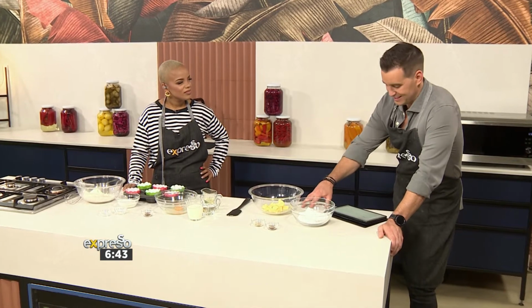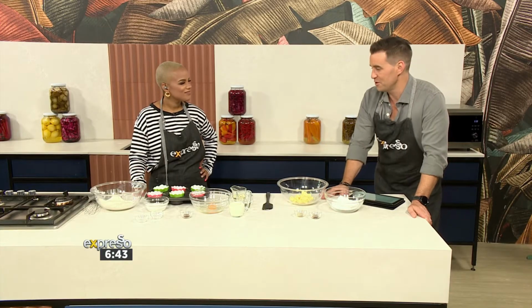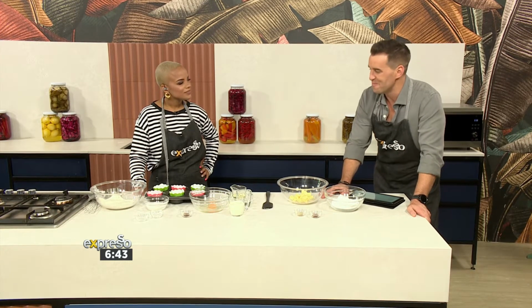I baked Jack a cake for his 3rd birthday with a little bit of help as well, but I loved it. And I love that we are able to do something that seems so small, but when you look at the way that Cupcakes for Hope are utilizing this and what they've tapped into, it can become something really big. And obviously, anything for young children, especially those going through the kind of challenges that this organization supports, we are on board.